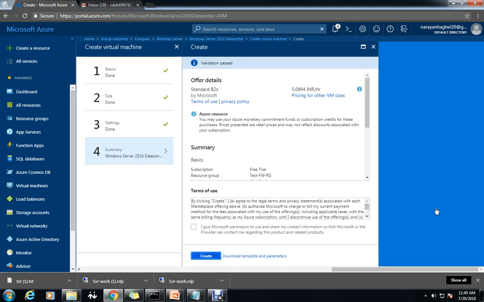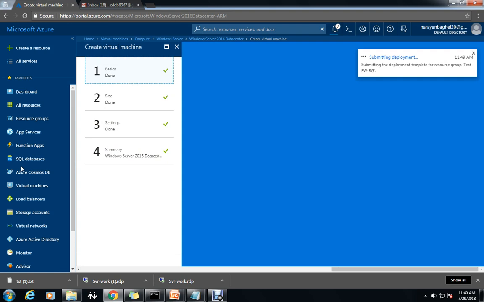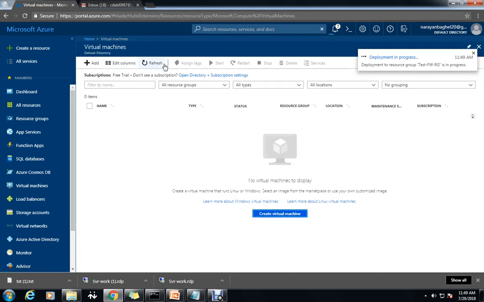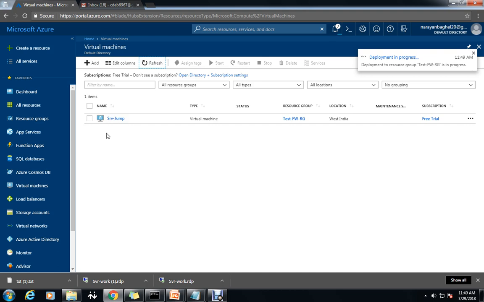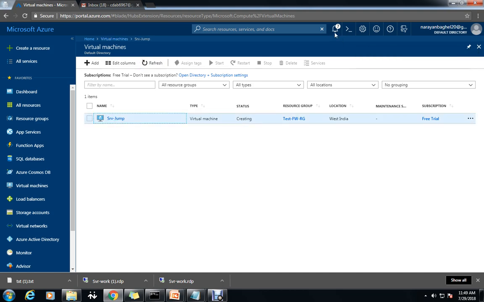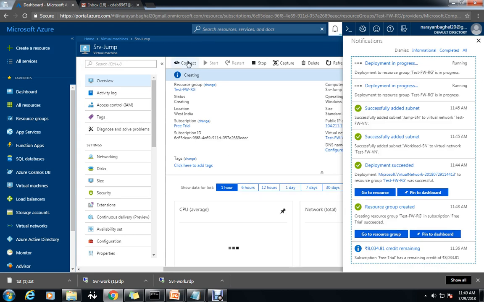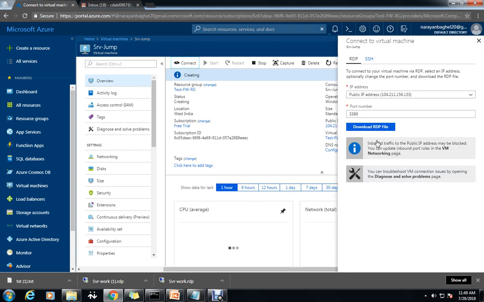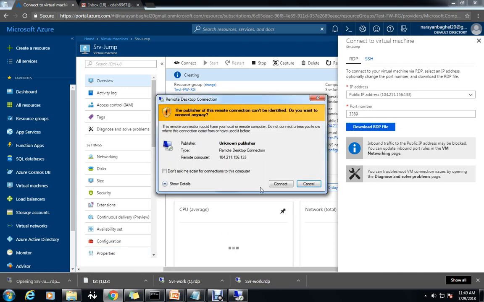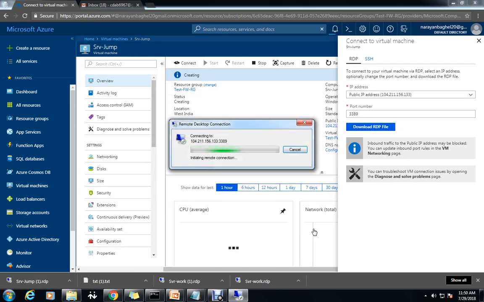and create. So we are creating two virtual machines. Let me go back to virtual machines and see the first one whether it is created or not. Refresh. So that deployment is still going on, it is not created. So if I connect and download RDP and see why I am testing, because it should be accessible.